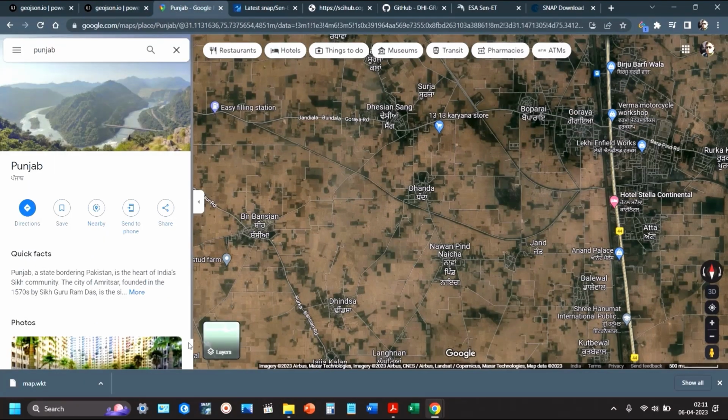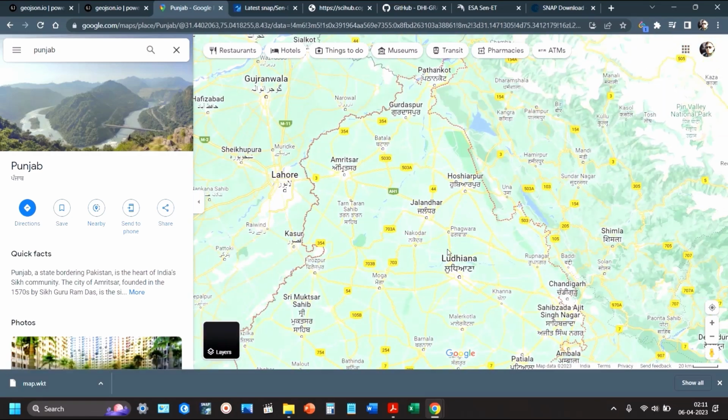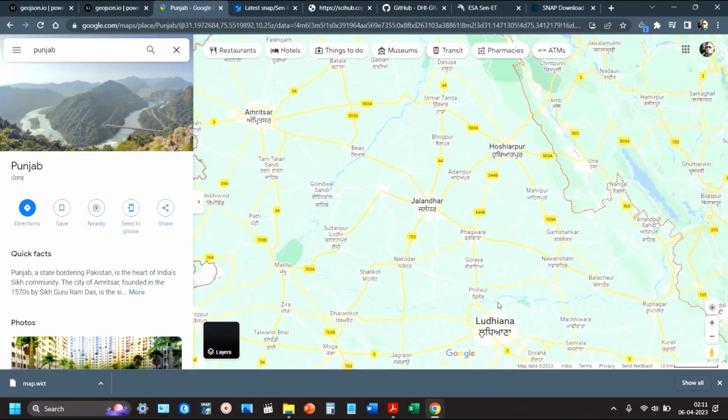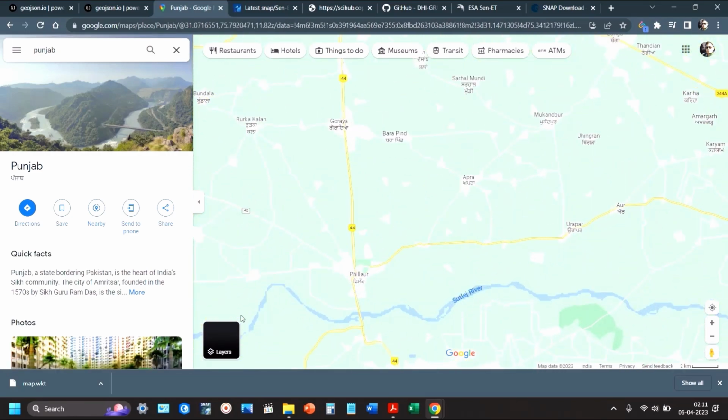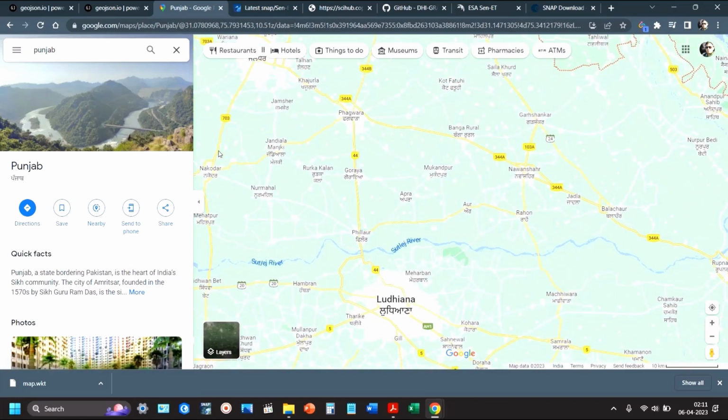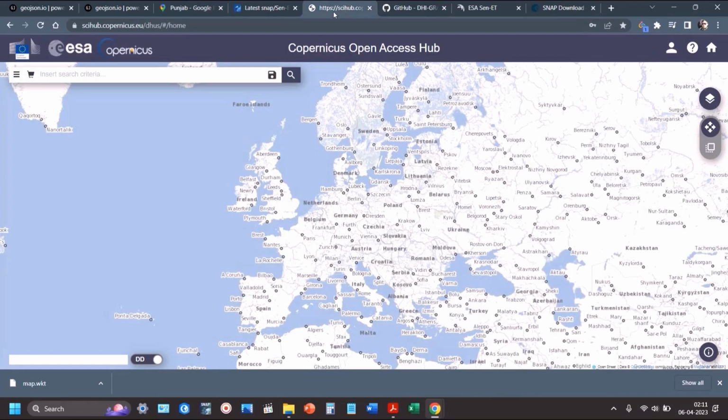Another important aspect which I would like to highlight is that there is a significant landmark, the Sutlej River, which passes through our area of interest. Some of you may know that evapotranspiration studies are very useful for performing irrigation management. So it also acts as a landmark, as well as subsequently, if there is any meaningful result, it can also help in irrigation planning as well.